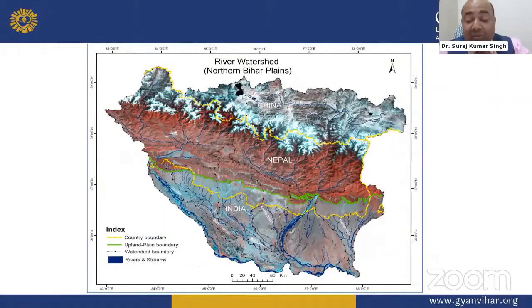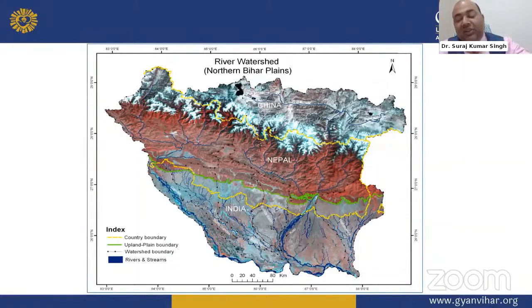And you will see this is the entire river system that drains into Bihar and meets the Ganges. So we generally see Bihar, UP and West Bengal are flooded. Why? Because the rivers are coming from the Tibetan Plateau. So whenever you do any kind of management, it cannot be on the basis of state or national boundary. But what we do is we generally focus on our national and state boundaries.